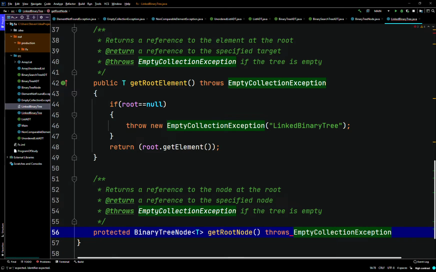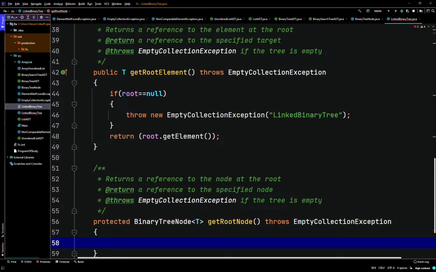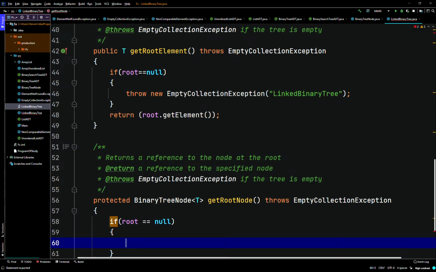Protected because only classes that extend this class can access it. I forgot the word, encapsulation. So using a little bit of encapsulation protection. There's another word for it, I think. So if root points to null, then we're going to throw the exception.